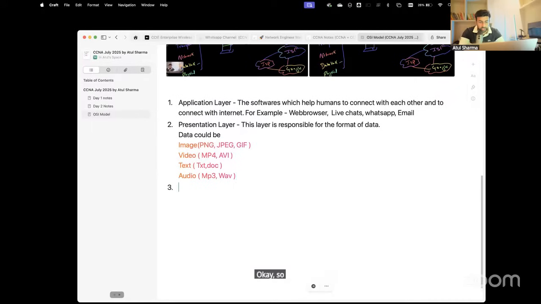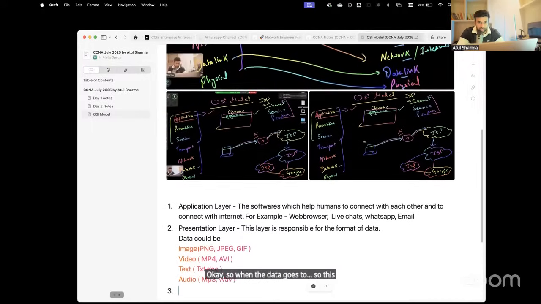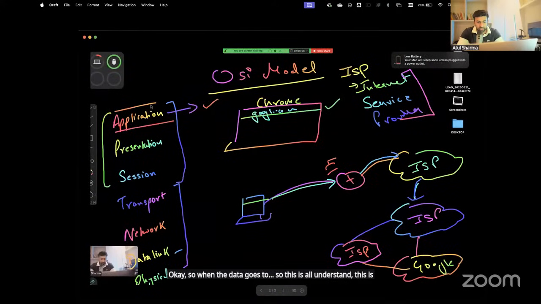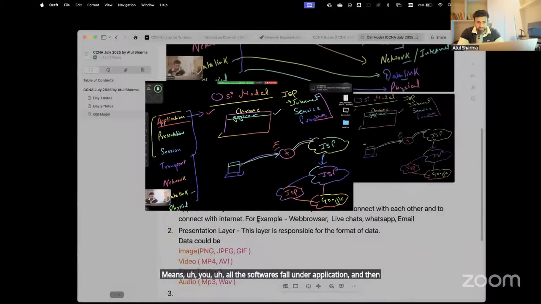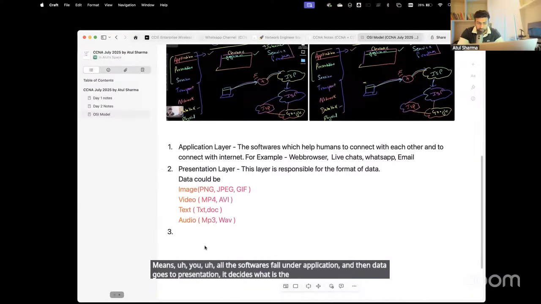Okay, so this is going one by one. First, data goes to the application layer. You just open the website, meaning all the software falls under application. Then data goes to presentation, which decides the format of the data. Now the data is moving to the session layer.